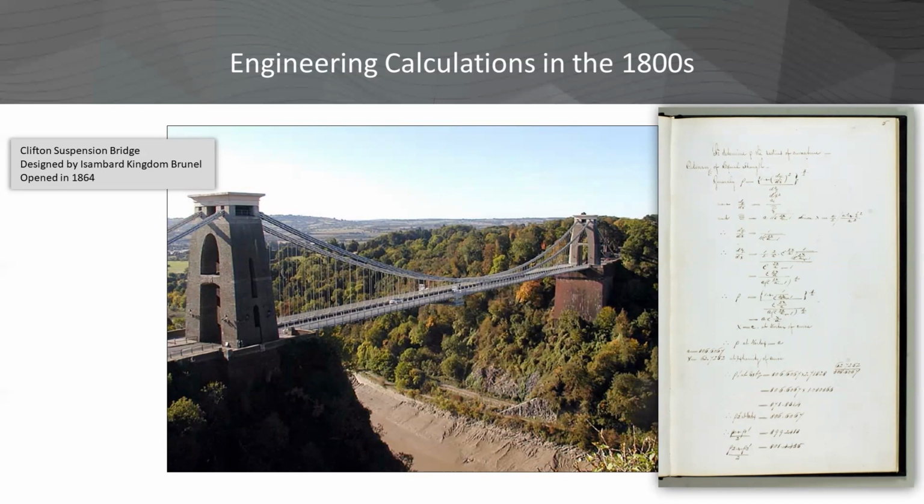His original calculation notebooks are still preserved at the University of Bristol. And what you have on the right-hand side is an example of one of his calculation notebooks. It actually documents some of the calculations he needed to design the Clifton Suspension Bridge, which opened in 1864. He used whatever tools were available at the time to do his calculations, but his paper notebooks were the center of his technical desktop. That's where he did his calculations, wrote down his notes, and drew his diagrams. And this is still meaningful. This is still understandable.